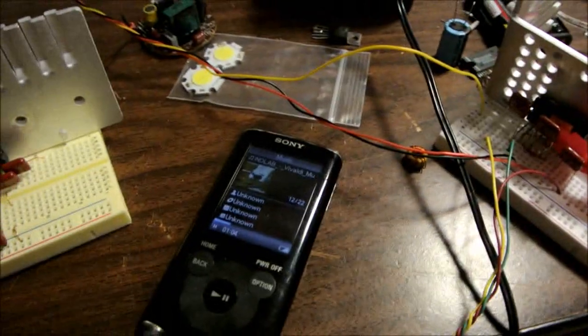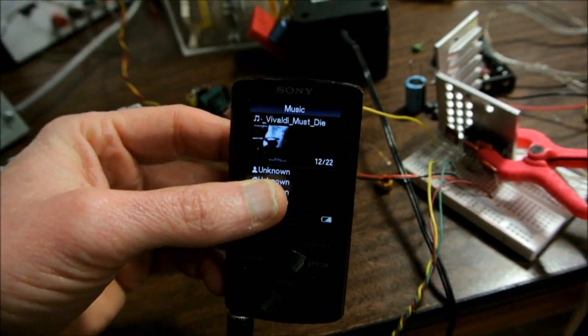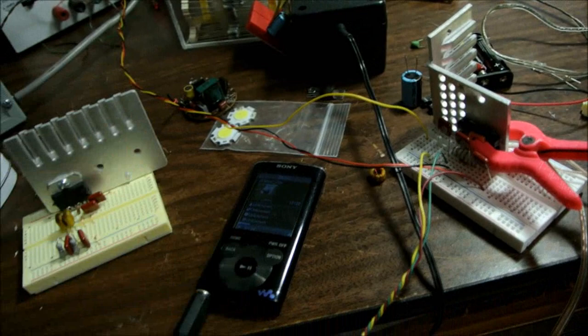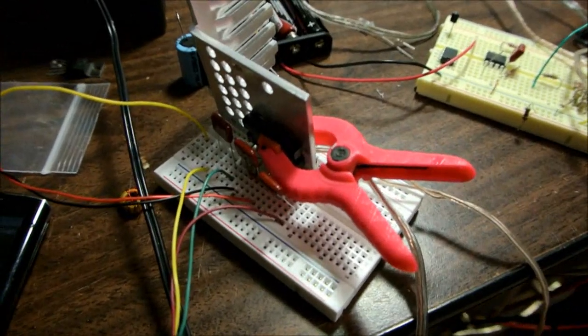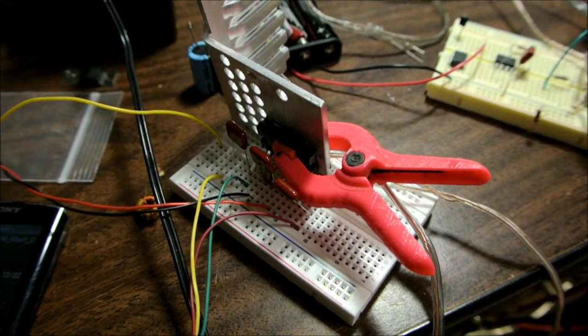Okay, that's just some music off of Jamendo, so I don't have to worry about those copyright strikes and all that fun stuff. And that's pretty good music there. Check it out. Anyway, it sounds pretty good. Very easy to use, and a decent amount of power from them.